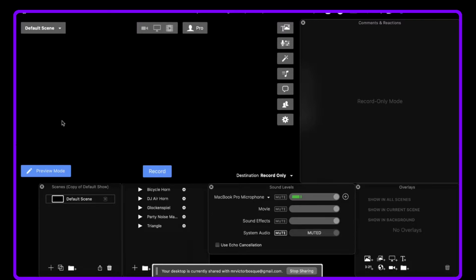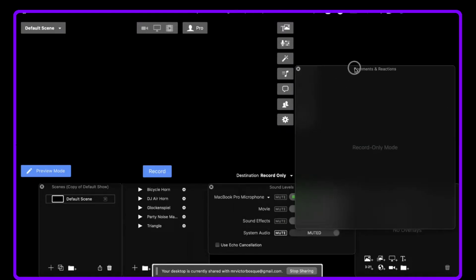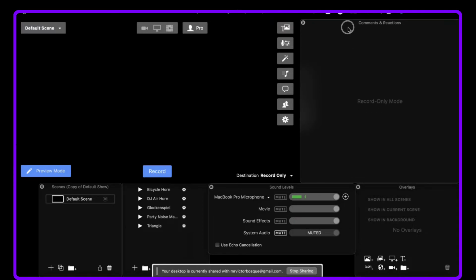And you see a lot of black. That's just because my screen's black. You have your main window here. You have your comments. So I put the comments here. You can move these around and place them where you want. So this is customizable. You put them where you want. You have your scenes. You have your audio. This thing comes up a little bit higher. I could try to shrink that down and make it a little bit better there.